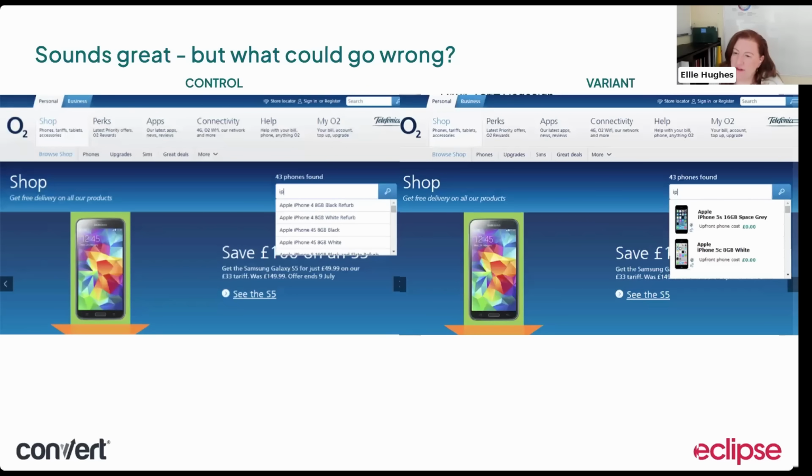when you're typing on the left, there's lots and lots of different iPhones that come up. How do you distinguish between them? So in theory, the experience on the right, I know the prices show 0, by the way, but that's just because it was a test experience. They would have been real prices, but this was a QA screenshot. So the idea is that you could very quickly scan the results and go, oh, I don't want a black phone, I want a white phone, I want a gray phone. Or you could quickly scan the prices and determine, oh, it's a newer iPhone and it's more expensive, that kind of thing. But in the end, we ran this test twice.